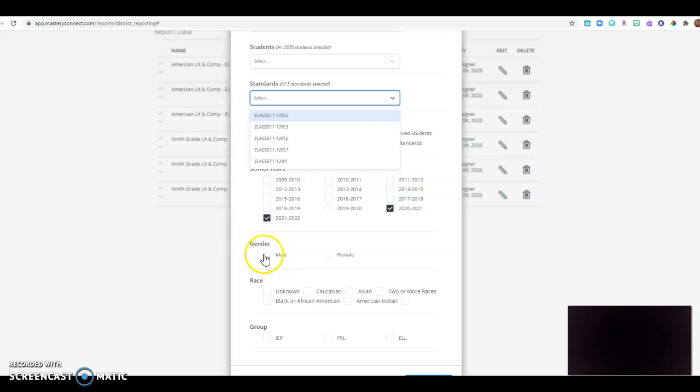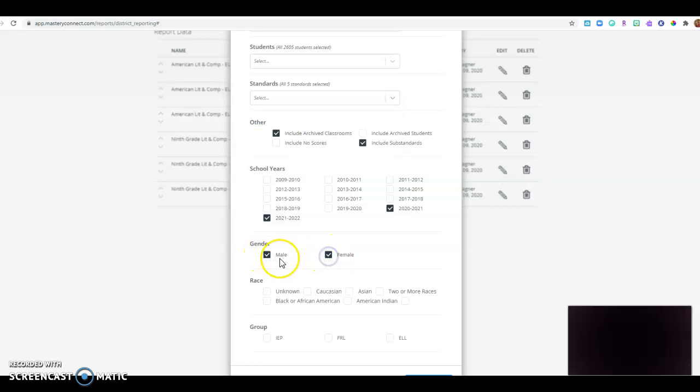You could look down here and do male versus female if you're interested in looking at the data that way. You could also look at race, and you can look at these groups. Now, free and reduced lunch is the only one that we don't send data for, but we do send IEP data and well, not IEP data, but a flag for IEP and ELL flags to Mastery Connect.